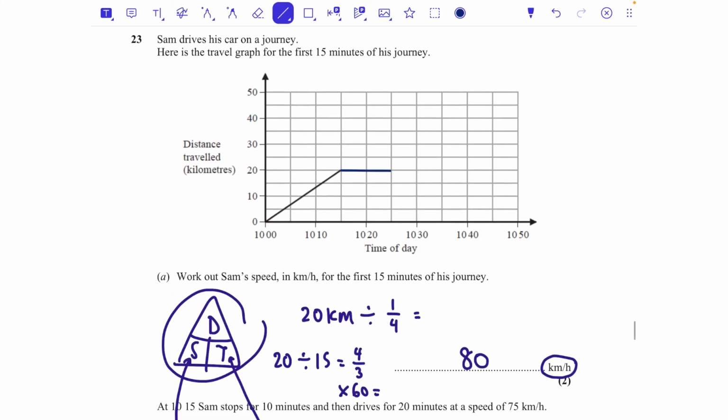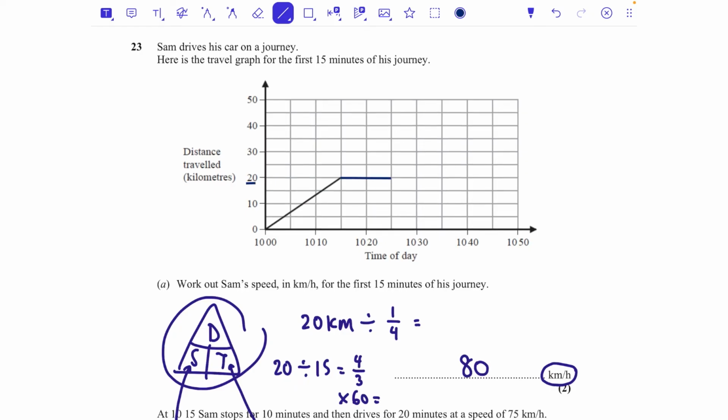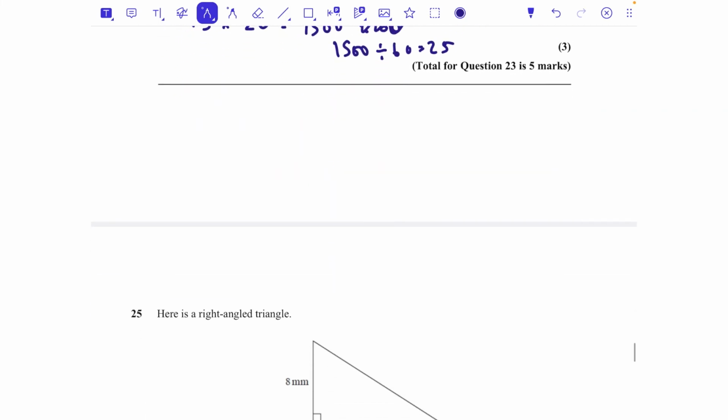So let's now go back to having my ruler, and it's going to take 20 minutes, so that's 4 squares, 5, 10, 15, 20, and I'm going to go 25 kilometers is the distance. He's already at 20, so we need to go up to 45 and over 4 squares. So 1, 2, 3, 4, and we're going up 25, so that's going to go to there. We're going from 20 to 45. Yes, there we go. That's where it goes. Perfect. So that's the rest of your graph. Lovely. 5 marks for that one.